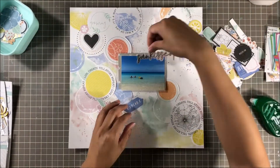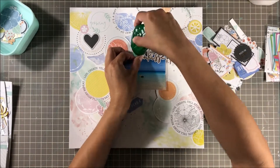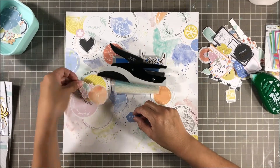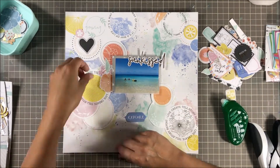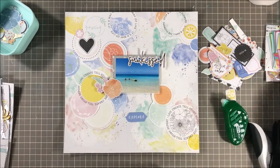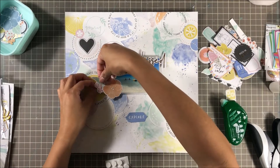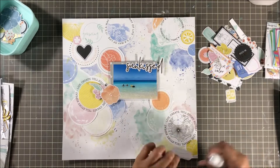I added foam to the back of my photo and I'm going to go ahead and staple my title on there and stick the sun part down because it was sticking up. Since there was black and white text on the right side with the flower and the lemon piece, I needed a little more to bring it up towards the top left. So I added this dark gray heart with some gold dots around it, and then I added a really pretty flower die cut and popped it up with a dot so it wouldn't get smashed.